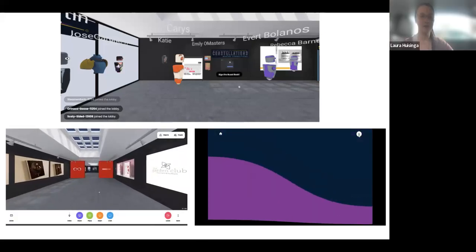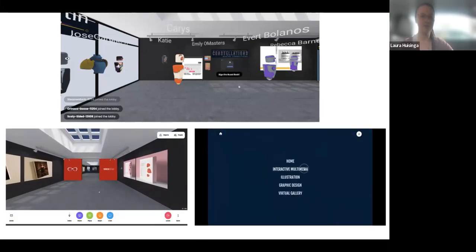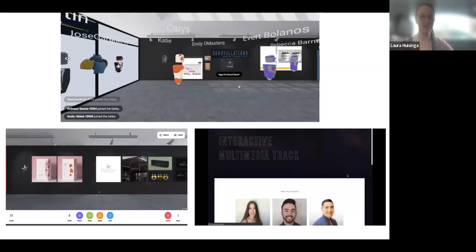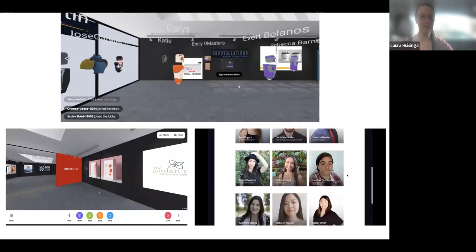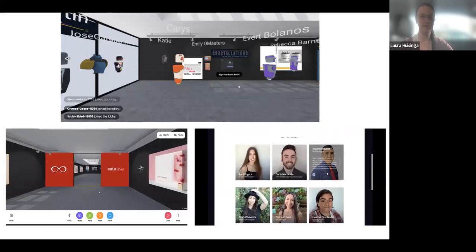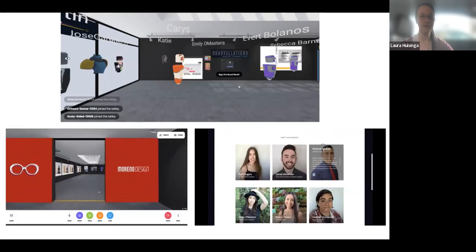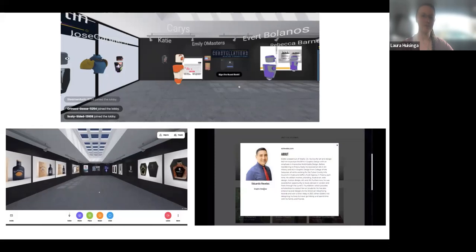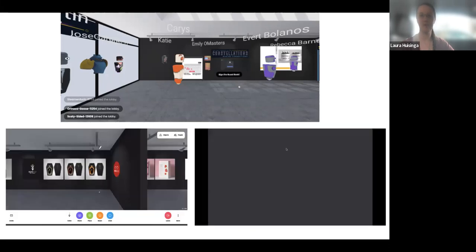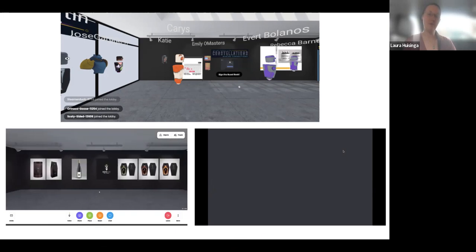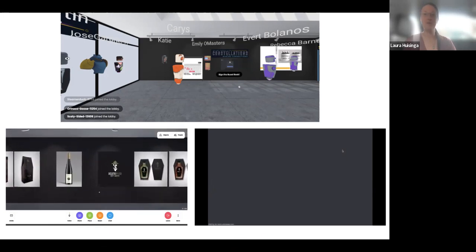Yeah, so this utilizes a social VR, so multiple people can actually be in there and interact and can make your own avatar. And these galleries are still live. So we can give the links to these. Let me see if I can get those in the chat. So you can take a look at the work from previous years.